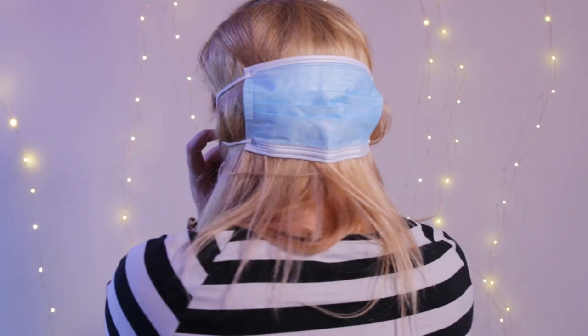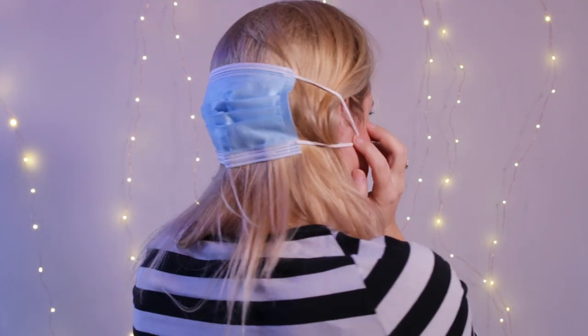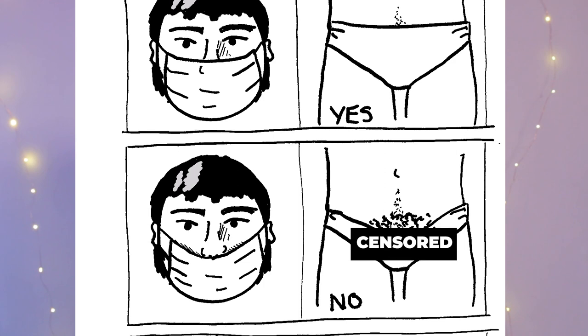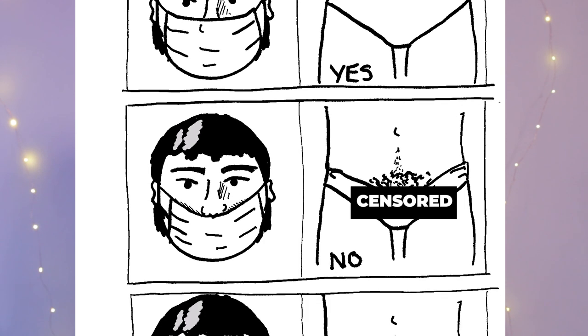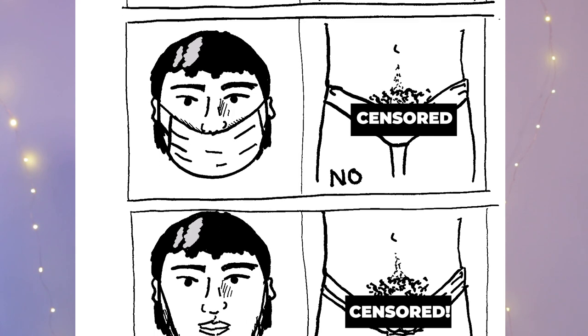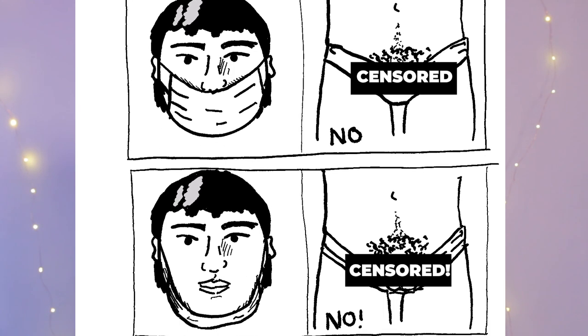This is correct. [Demonstrates multiple incorrect ways to wear a mask.] I might have been heard to say that wearing your mask with your nose out is no better than wearing your underwear with your penis out. And if you've got your mask underneath your chin, then you might as well be having both your penis and your testicles hanging loose.